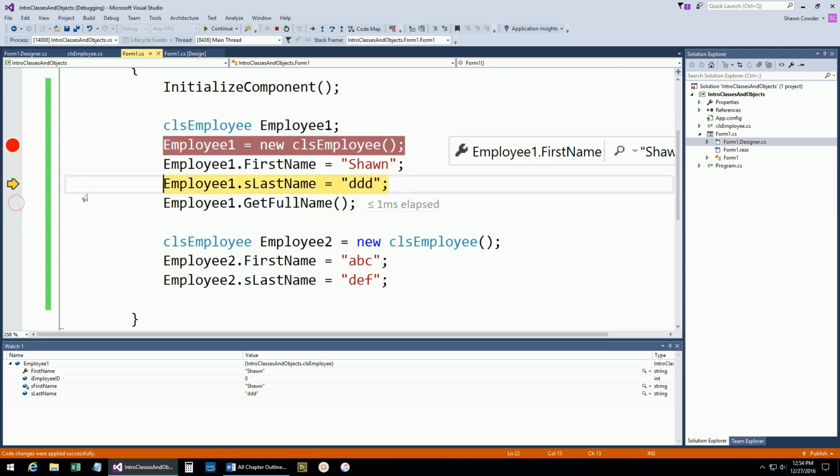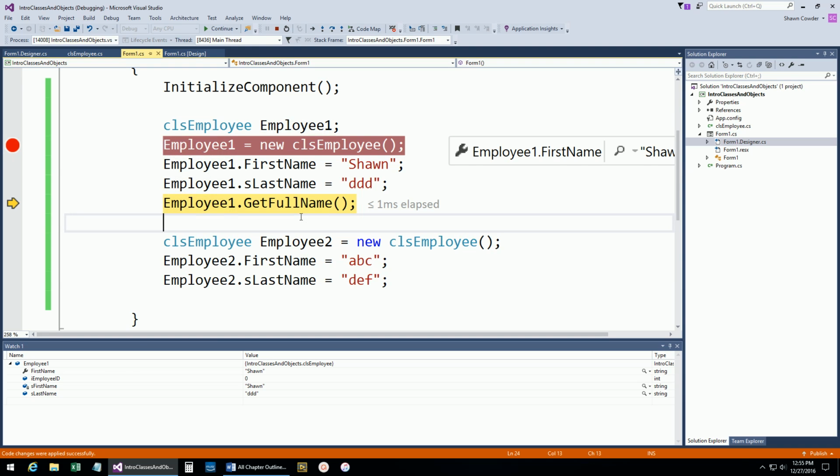So I literally wrote code on the fly. I didn't have to stop the program and then recompile it. On the fly, I changed code, it recompiled it, and just started executing right along that piece of code right there. So that is a really, really good time saver, where just as you're debugging, oh, I forgot a semicolon, I forgot, this should be first name and not last name, or I'm calling the wrong method here, something to that nature. It's really nice. Inline, you can change that code.